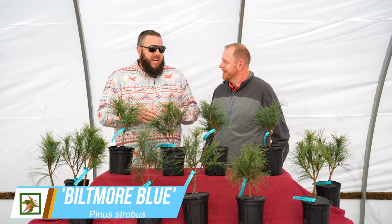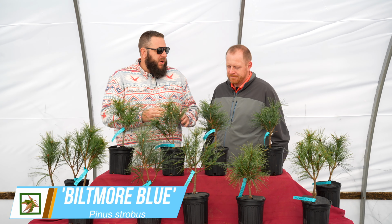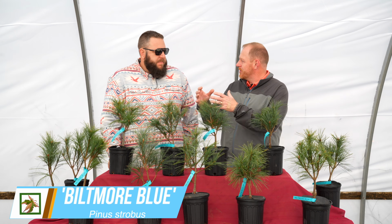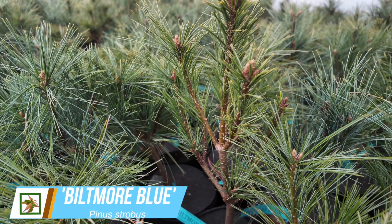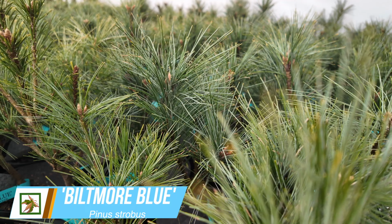I absolutely love it. I love the name, I love the color, and I absolutely love the texture this brings to the small garden. I mean, we bought Brian Upchurch's nursery, but he'd already sold these grafts, so they were already out of his nursery. We would have missed it if it wouldn't have been for Richard. And here's your chance to get this really cool, rare conifer you don't see listed many places. Really awesome blue color in that small compact form.